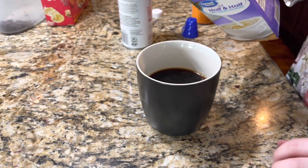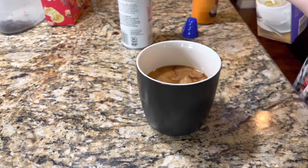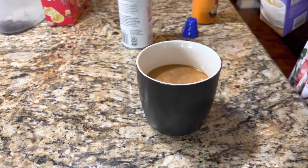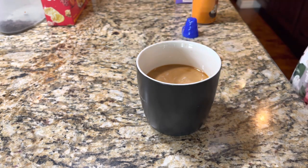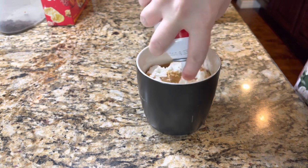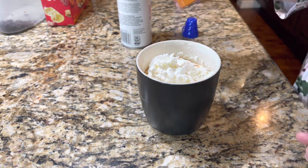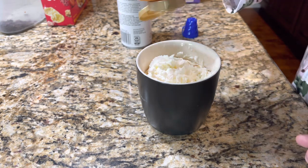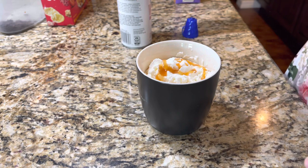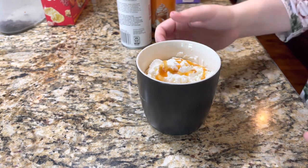Have you had a chance to grab any iced coffee recently? I usually like to buy some cold brew from the store, but I just went ahead and made some hot coffee, and I don't usually add any sweetening to it like sugar, but I do add whipped cream. Oh man, that's a lot. And some Ghirardelli caramel drizzle. This is usually how I make my cold brew coffees, but like I said, I don't have any on hand now, so this is how it's gonna be.